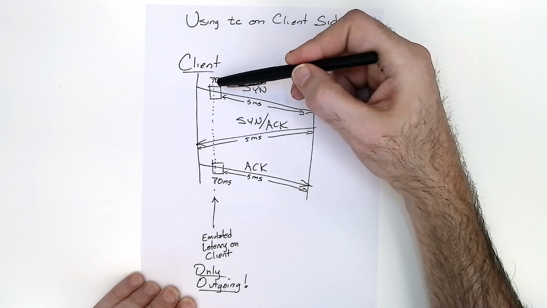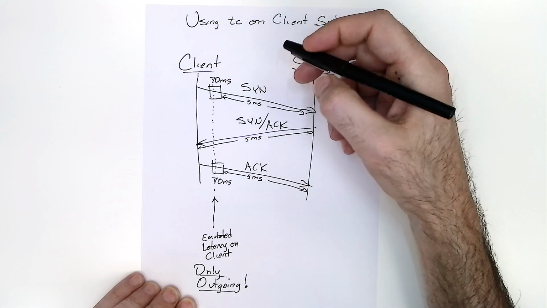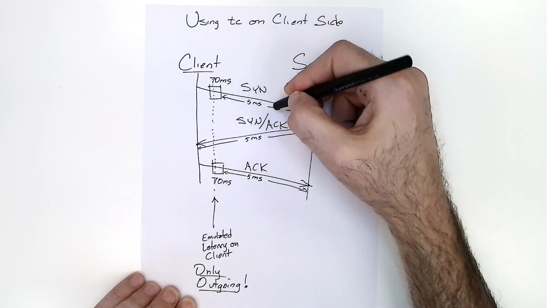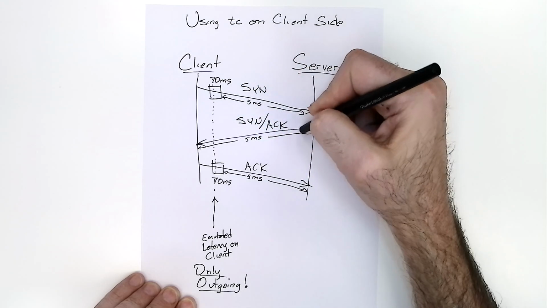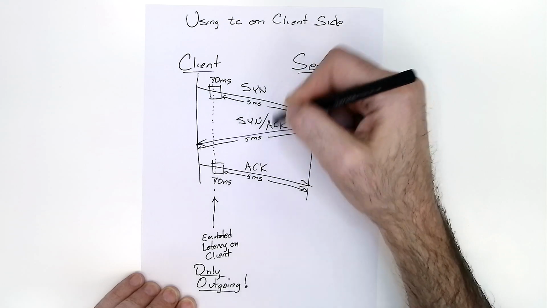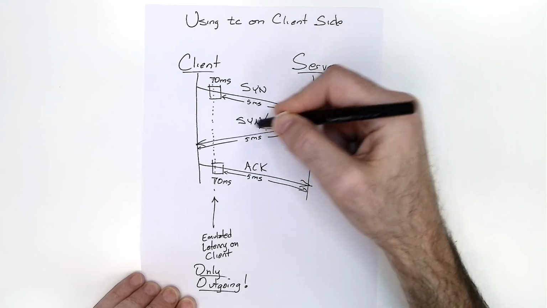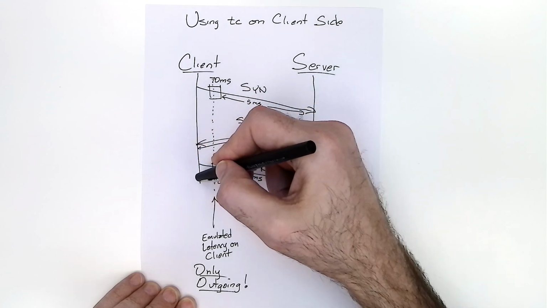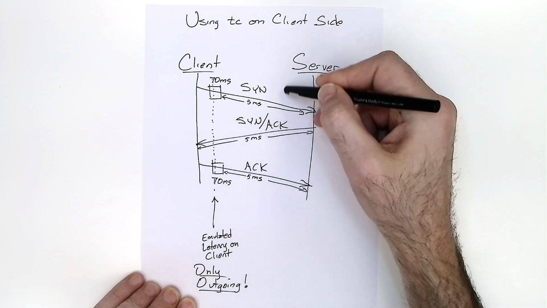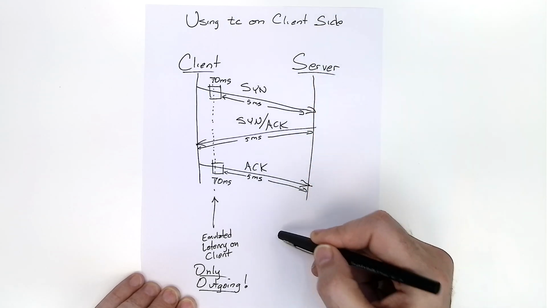You insert a 70 millisecond delay. So let's just say we're capturing right here. Packet comes to you, that's time 0. Reflected from the server, there's your ACK, 0 milliseconds, it's right away. 5 milliseconds, plus 70, plus 5, and then you see the ACK come back. Total of 80 milliseconds of latency right here.